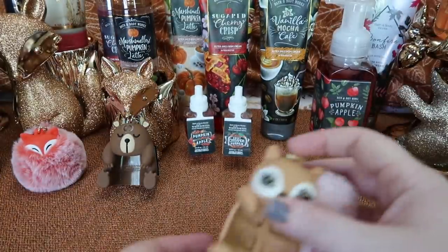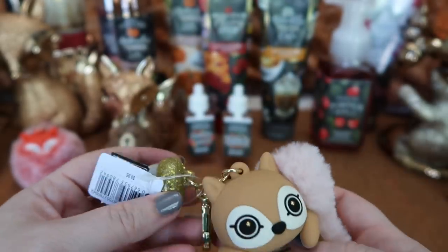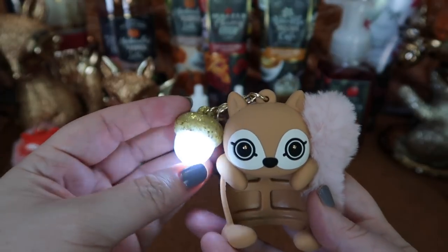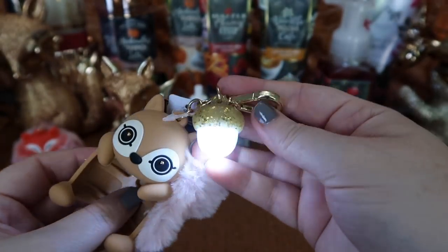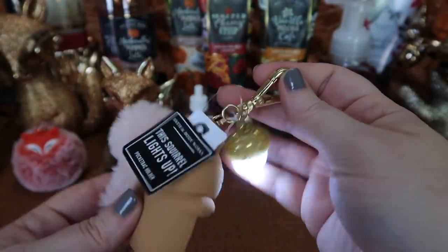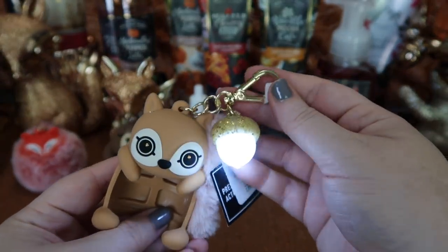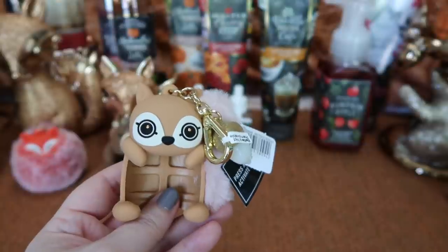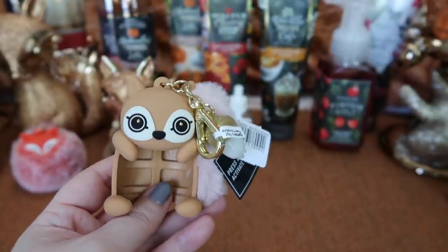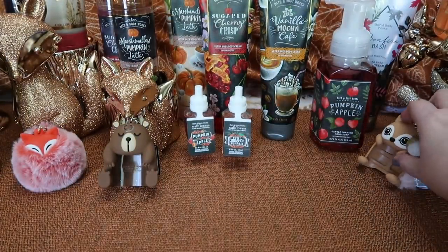The other pocket back holder I picked up is this super cute squirrel. It has the little palm tail — a big fluffy tail. I really like the detail in the eyes, sort of little gold eyes, and what's super cute is it has a little acorn light. If you have it on the outside of your purse or attached to keys, you could turn on this little light to see your key when opening your door. This one is $9.95. You could definitely use your rewards coupon for any of these — they were all less than $16.50. I really have become a fan of these cute pocket back holders. Do you like the cutesy ones or do you prefer plain and simple ones?